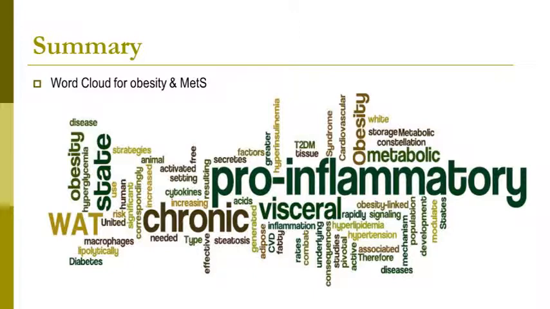Which focuses a lot on some of these pro-inflammatory changes, visceral adiposity, white adipose tissue, obesity, hyperglycemia, diabetes, macrophages, steatosis in the liver, obesity-linked, a lot of signaling, metabolic constellation, type 2 diabetes, hyperinsulinemia, all of these factors which are really chronic metabolic changes, and how can we target interventions to approach this problem.